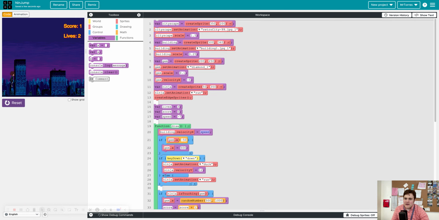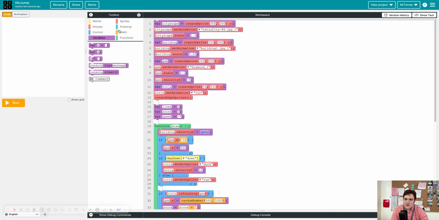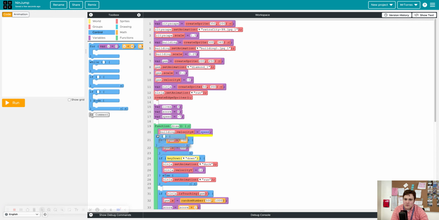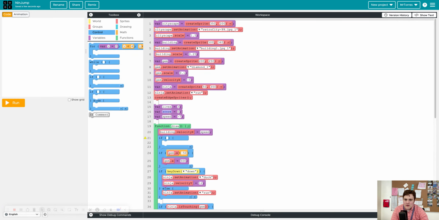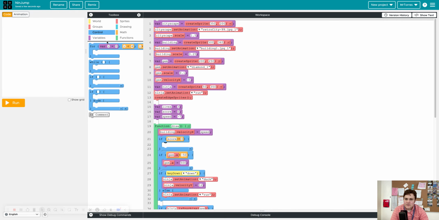But what I want to happen if I get to a certain number of points is I want to update that speed. So like I said, if I get to a certain number of points. So the keyword there is if. Now you also should have some sort of score or lives or points. And you want to know if the score is greater than or equal to a certain number. So let's say maybe for me it's going to be 3 points. What do I want to happen? I want to increase the speed.